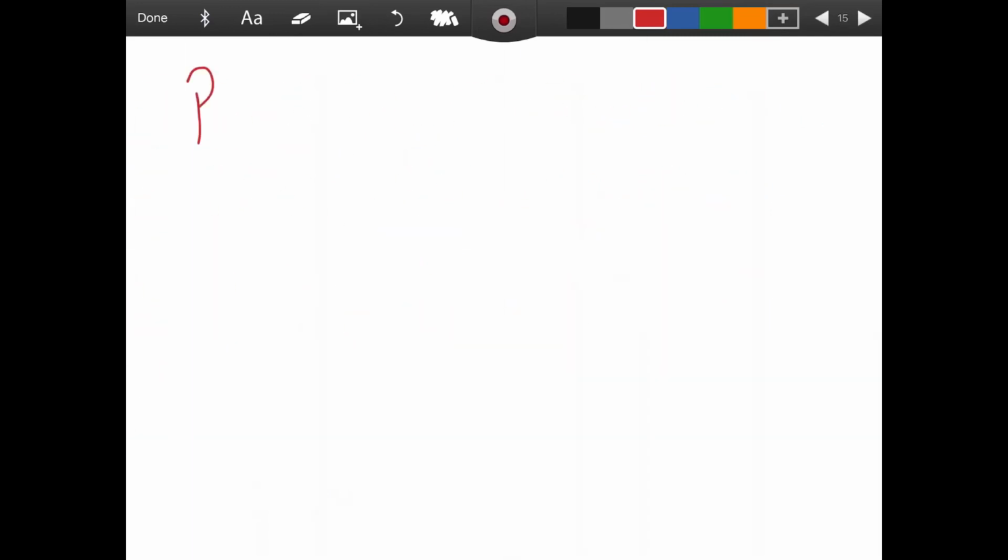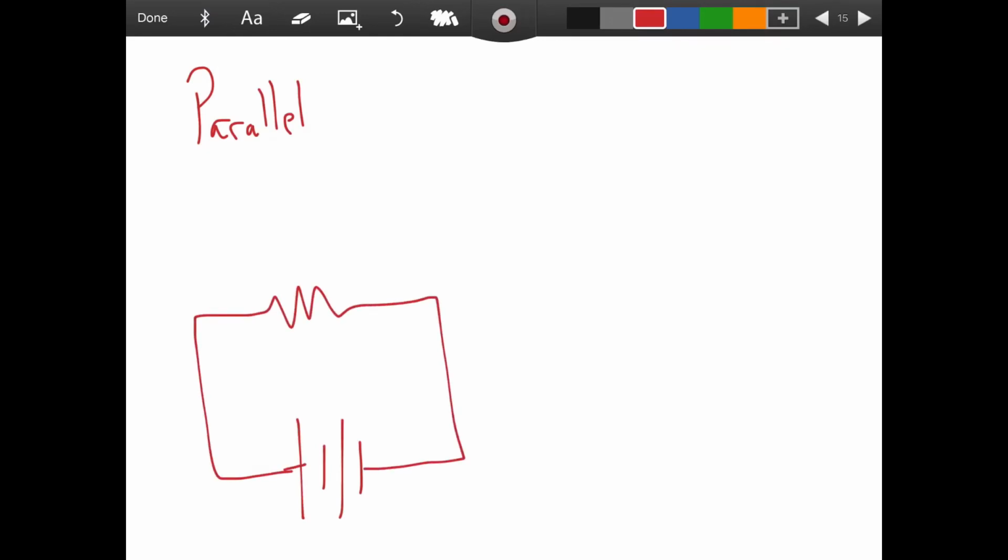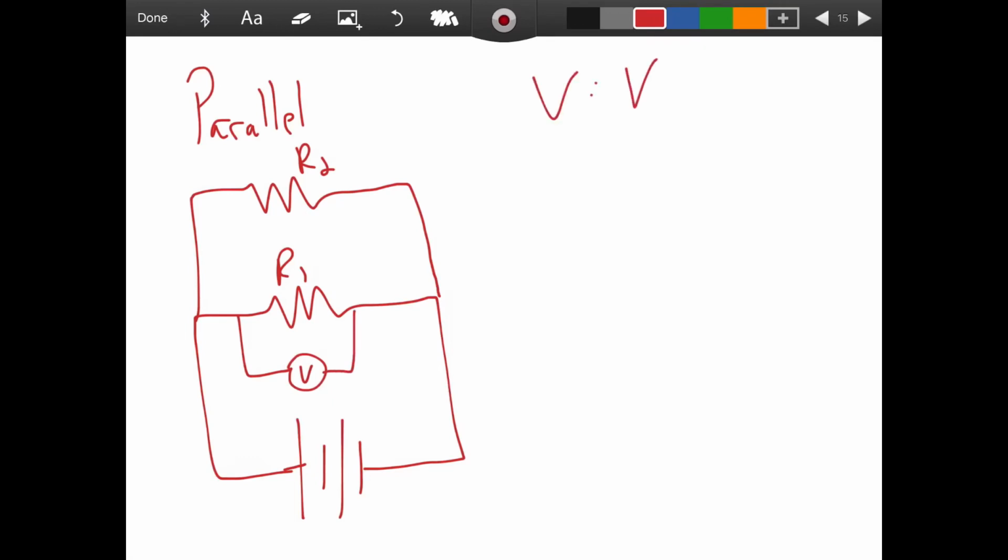And quickly, we'll talk about a parallel circuit. The biggest difference and thing to know is a parallel circuit is where current splits. So here we have R1 and R2. Now, I don't really need to place a voltmeter in this circuit. I could place it here, but I don't need to because the voltage is the same no matter where I am. So if this is a 12 volt battery, well, this would read 12 volts.